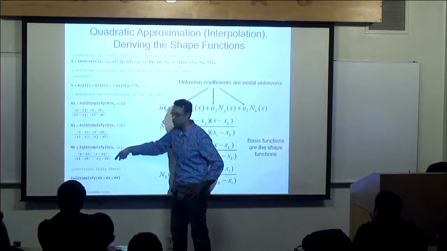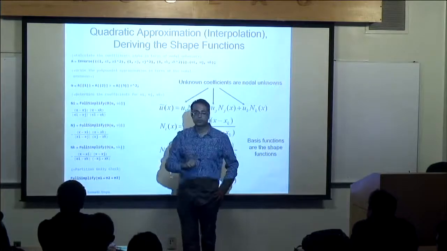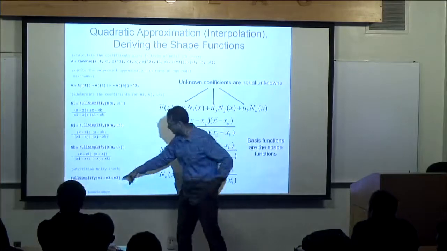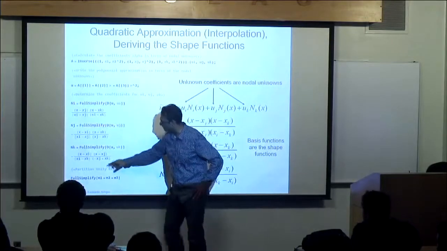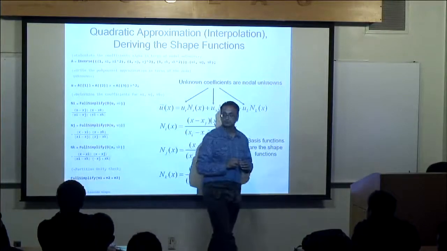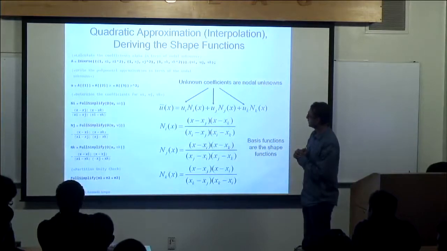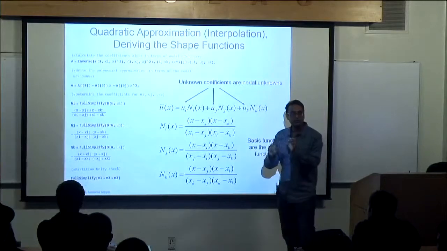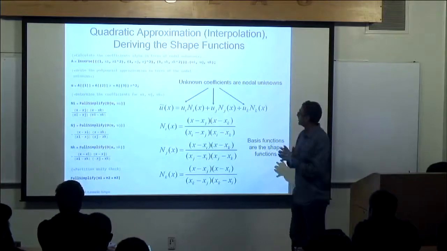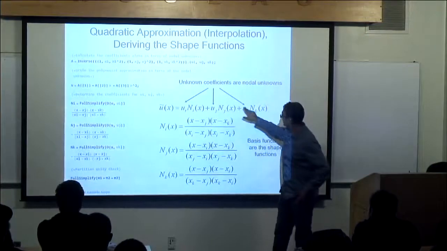And then I took the derivative of this with respect to ui, and I got the shape function for each of them really quickly. And just to check that it works, I added all 3 shape functions. What should I get when I add all 3 shape functions? 1. This is a partition of unity. And I did the check here: M1 plus M2 plus M3. I just call these things M1, M2, and M3. And it gave me 1 really quickly. Okay. Now, these expressions look very complex, actually. But they're not complex. And I'll show you how not to get too concerned about this. So here are the unknown coefficients. Here are my basis functions.